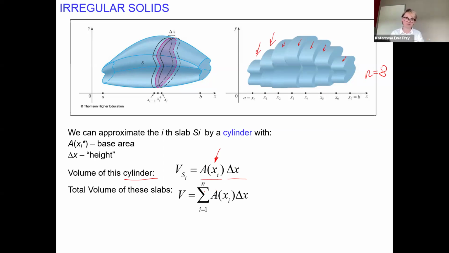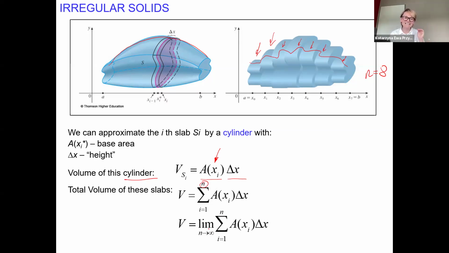And now we would like to add all of them. That means sigma is involved. I'm just trying to derive the formula. Then we will get the formula and we will just be using it. This is the addition. And now, can you remind me how we can make this approximation perfect? Because when I cut into just 8 slices, that's not a perfect fit to that line. N has to be big, has to be infinity.